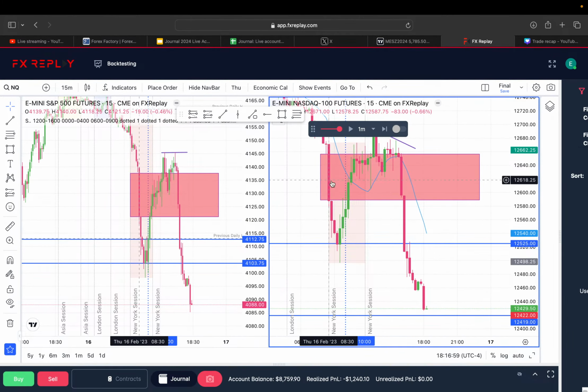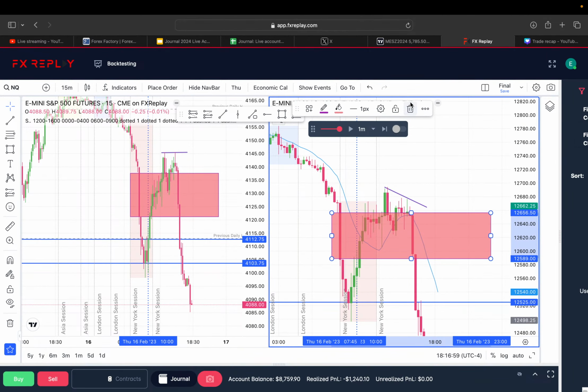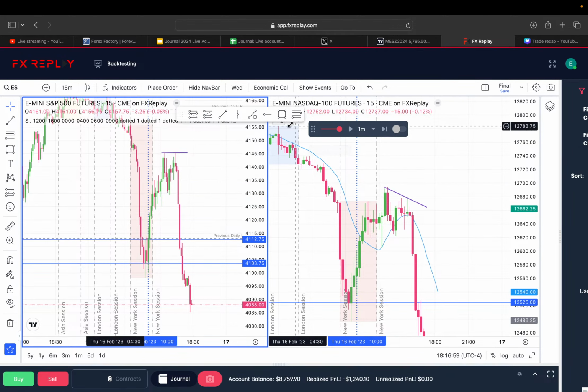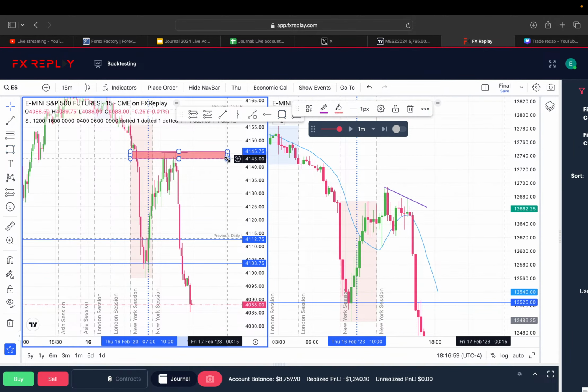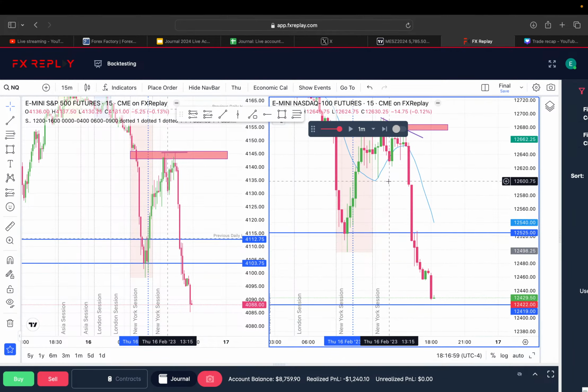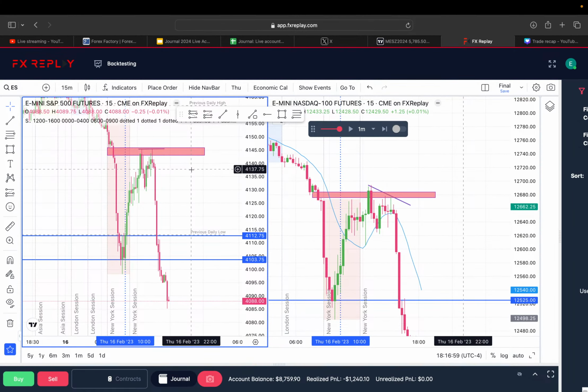And actually there's two gaps next to each other, which is also a thing. If there's two gaps next to each other, you need to mark out the highest one. If they're close like that, because the one we just drew is right here, always just mark the top, because the first one's always going to get invalidated. And same on the downside. There's two bullish value gaps down here, next to each other. Always just mark the last one, because this respected beautifully, rejected off of this value gap.